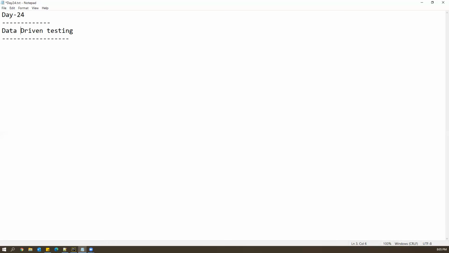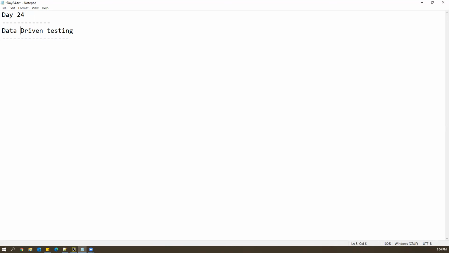Now today we are going to see how we can perform data-driven testing using an Excel file as a data source. Okay, so that's another most important thing. By default, Selenium doesn't support any Excel sheet. So we cannot directly work with an Excel sheet by using Selenium WebDriver. Selenium WebDriver is only meant for web automation. It will just try to interact with the elements on the web page. That's it. Apart from that, it will not provide anything.